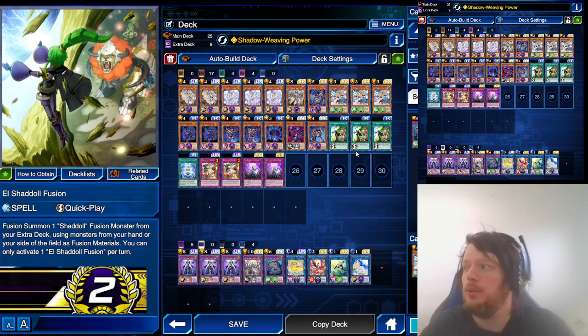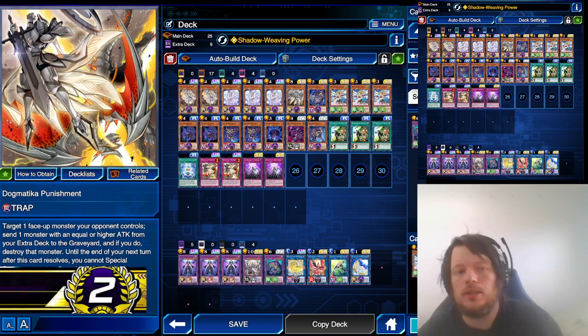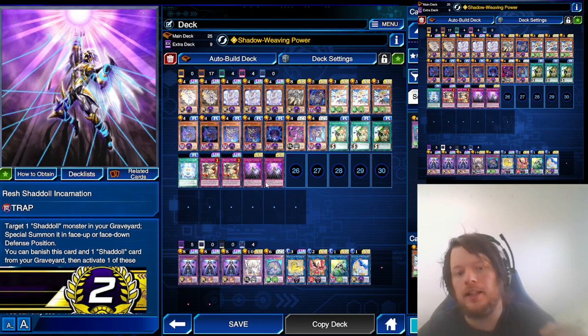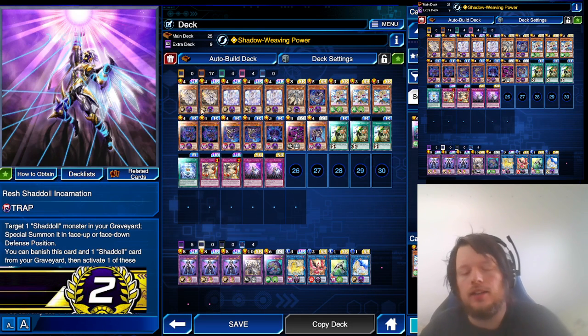Owl Shaddoll Fusion is a quick play fusion that summons from hand or field. Magistic Invocation, again, is just the fusion spell. Okay, and Resh summons a Shaddoll from graveyard on field. In graveyard, it changes the battle position from face up to face down, or face down to face up, depending on what you have. Alright, now that that's covered, let's talk about the Dogmatika engine.